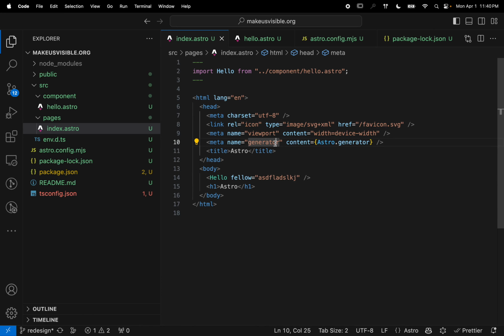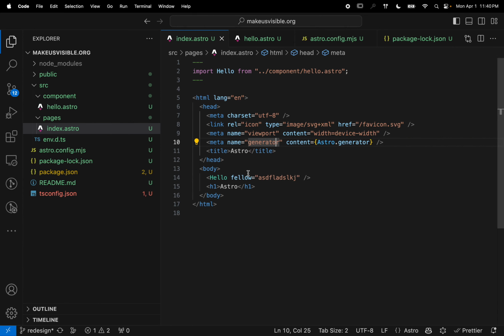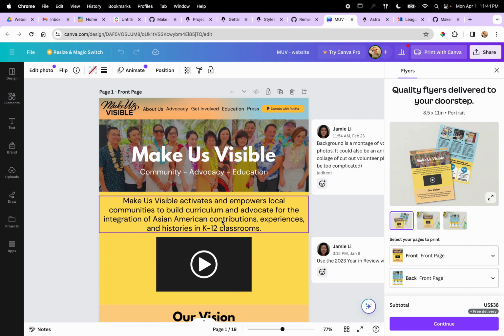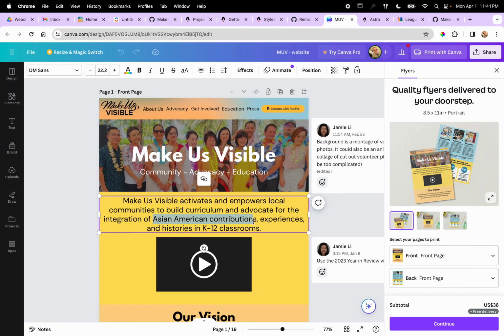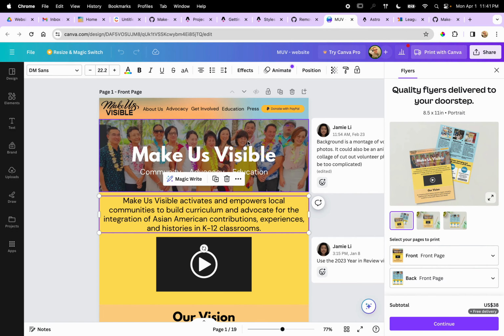So the claim is that assuming we had all the components that we needed for this entire website, and all the data, all the content would be in these pages, right? All the pages we need would exist already. Then making changes and trying new things would be easy because one, if we want to like search for some content on the site, okay, I can search for Asian American contributions. I will search for that here. Boom, I'll find the page. I'll find the area that's relevant to the UI. I would spin up my local host. I would make a change. I would visually see immediately how that change looks.